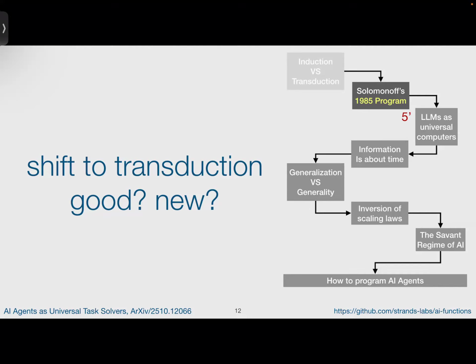Okay, so the reason why we're talking about transduction is because large language models are inductively trained transductive inference engines. Okay? And if you understand this word, then that's basically all I'm talking about in this talk. So if you understand that, you're done. I don't expect you to understand it, so I'll spend the rest of this talk trying to go through the details of that. So, but is this shift to transduction, which was not planned, it emerged in a trained model, is that good? Is that a new thing?